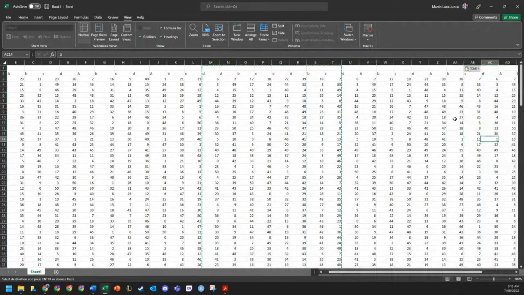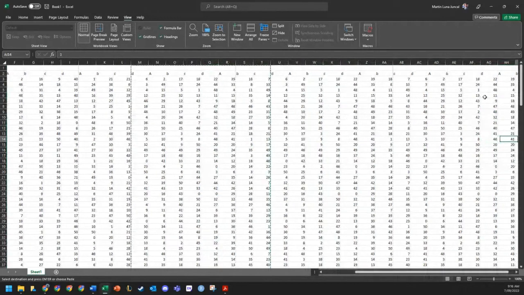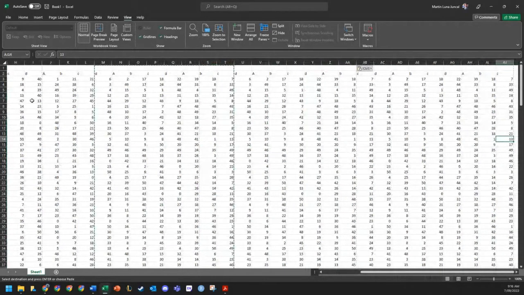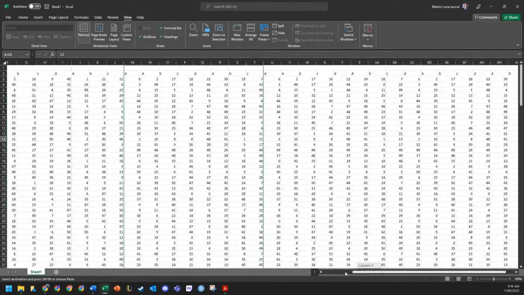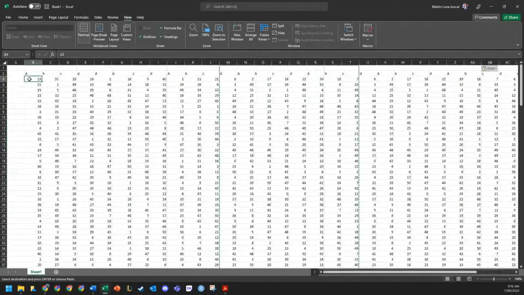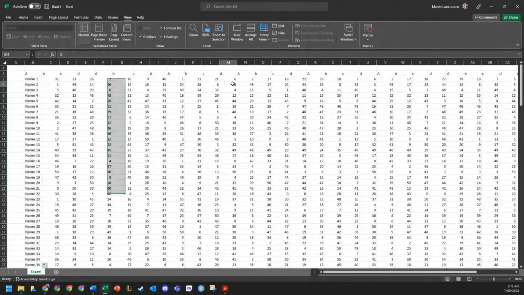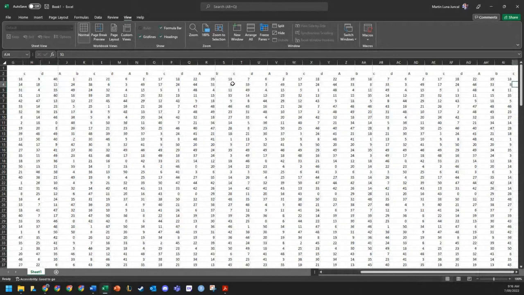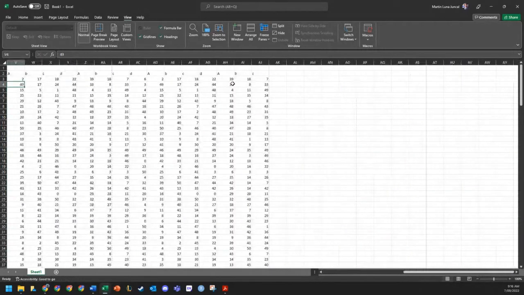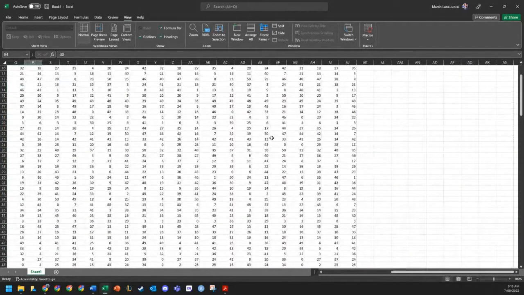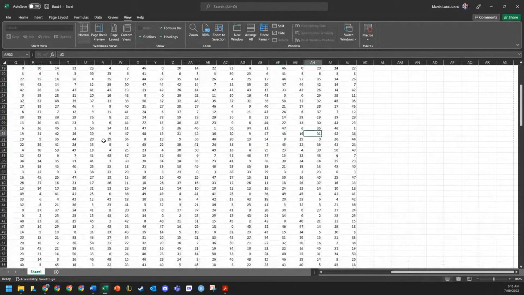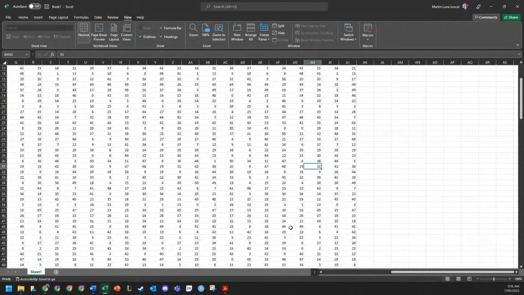Now, say I'm working over here, but I need to reference those first columns. Say they've got like names, so people's names. Let's call this name 1, name 2. Now, say I'm working over here, and I'm looking at the data here. I can't tell which person this data belongs to. I've got the names all the way over there.